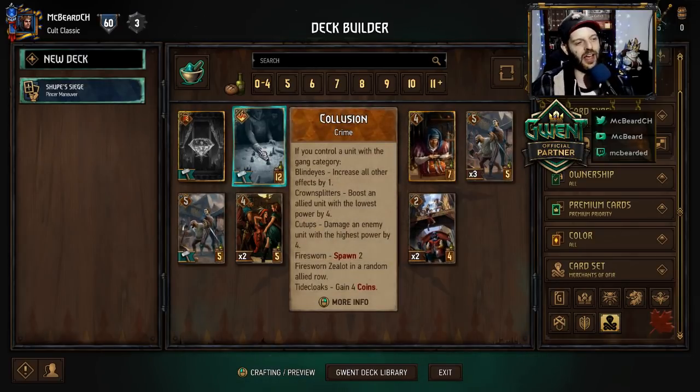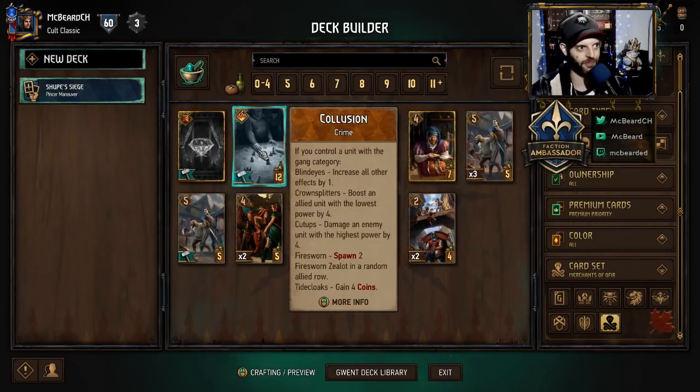Collusion. This is the last card that I think is actually the best card Syndicate got. Because it's the coolest card and it actually seems pretty strong. 12-point crime, so it is tutorable, of course, by anything. So you're going to see this card a lot. If you control a unit with any of these gang categories, this card has these specific effects. So Tide Cloak gains you 4 coins. Firesworn spawns 2 Firesworn Zealots. Cut-ups damages by 4. Crown Splitters boost by 4. And Blind Eyes increases all the other effects by 1.